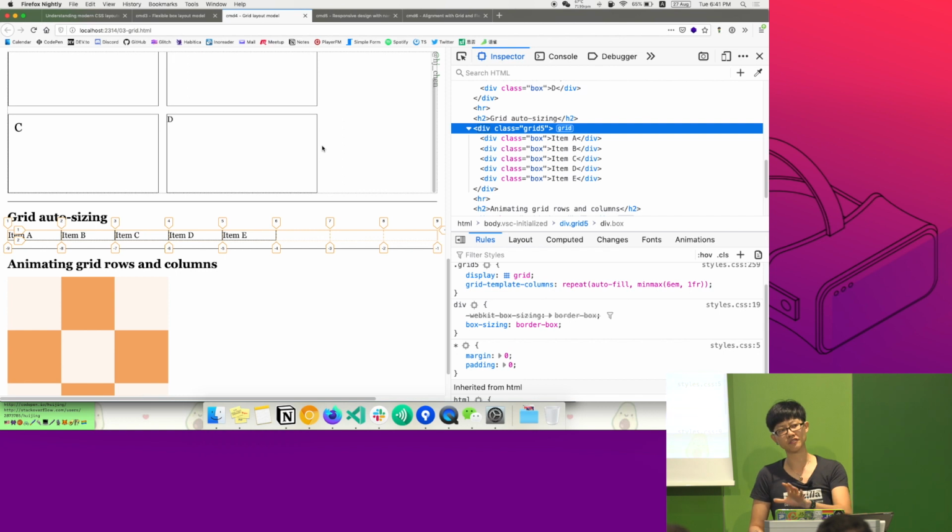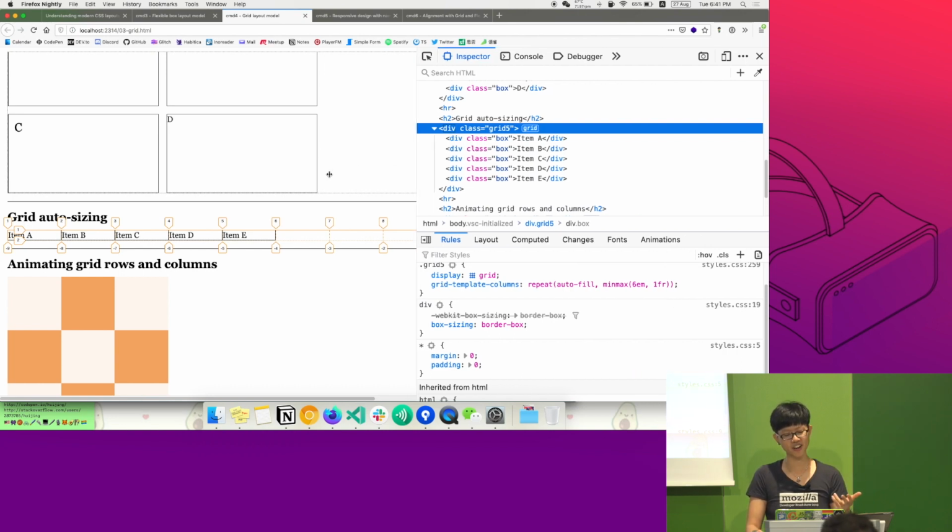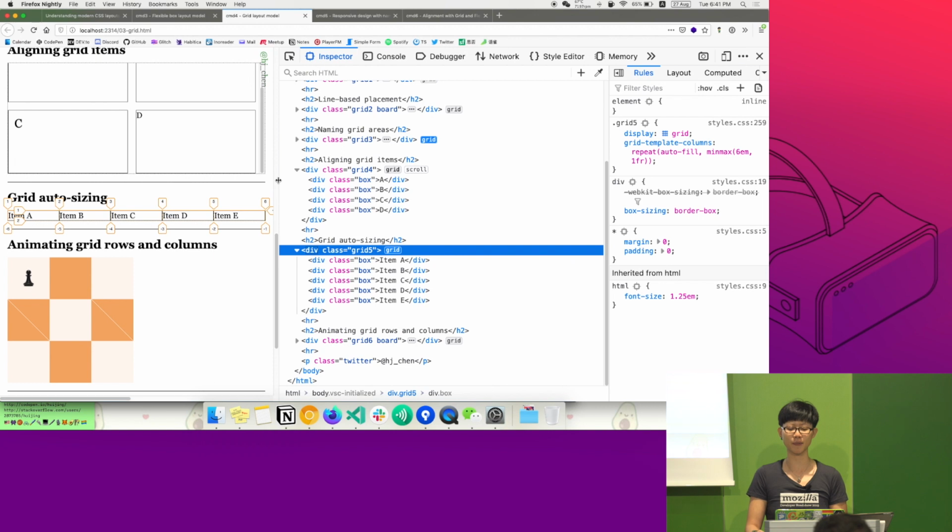And with the repeat function, you can either explicitly say how many columns you want, or you can let the browser decide. You can just tell the browser that, OK, I want columns of this size, and generate how many, depending on how much space there is. So these keywords that allow you to do that, there are two of them. They're called autofill or autofit. And they behave very similarly when there is limited space.